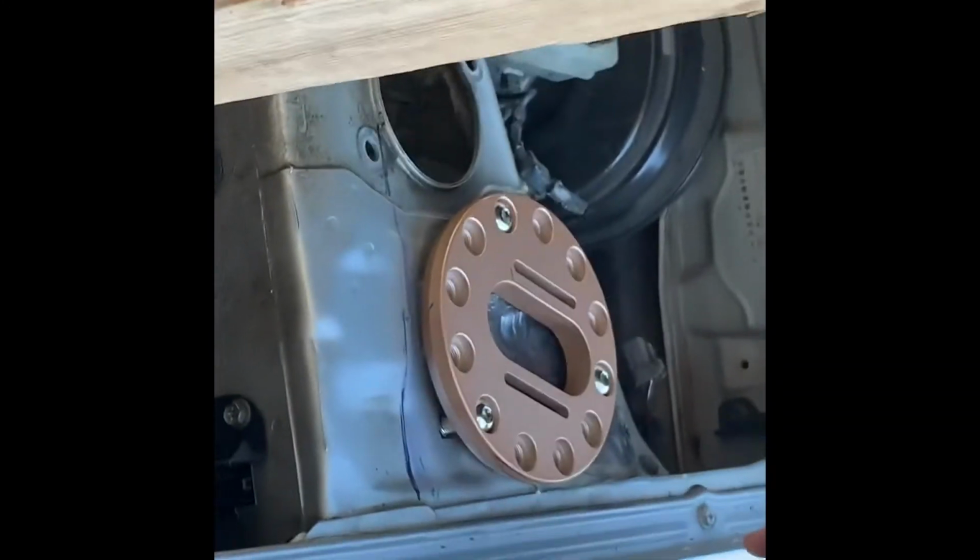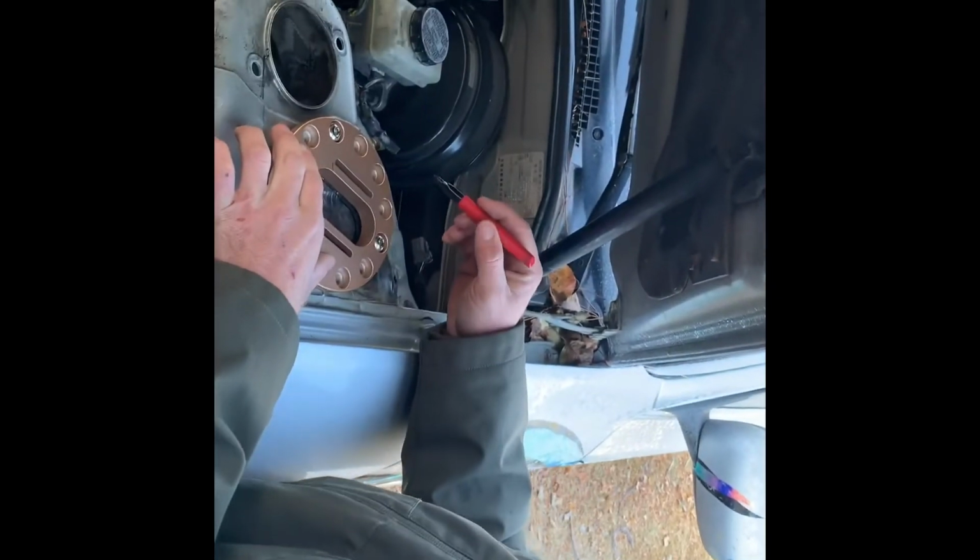Measure 5 times, cut once, right? Yep. Or measure more. Never hurts.